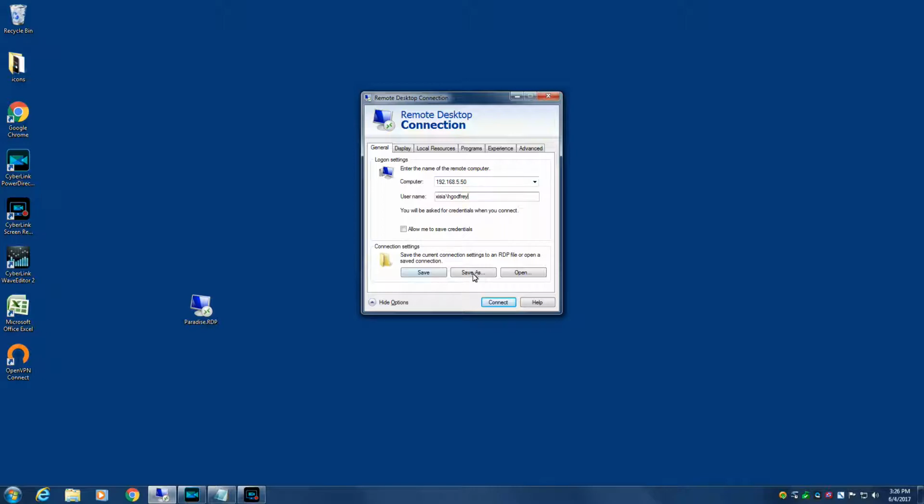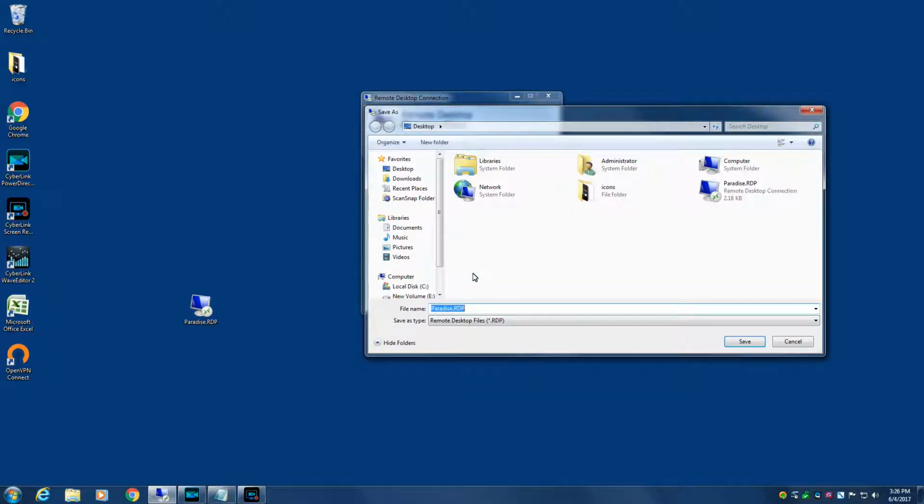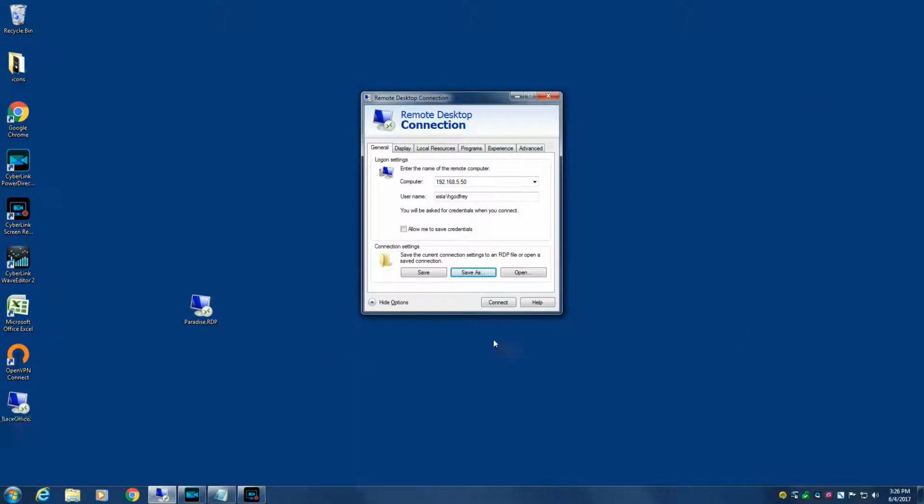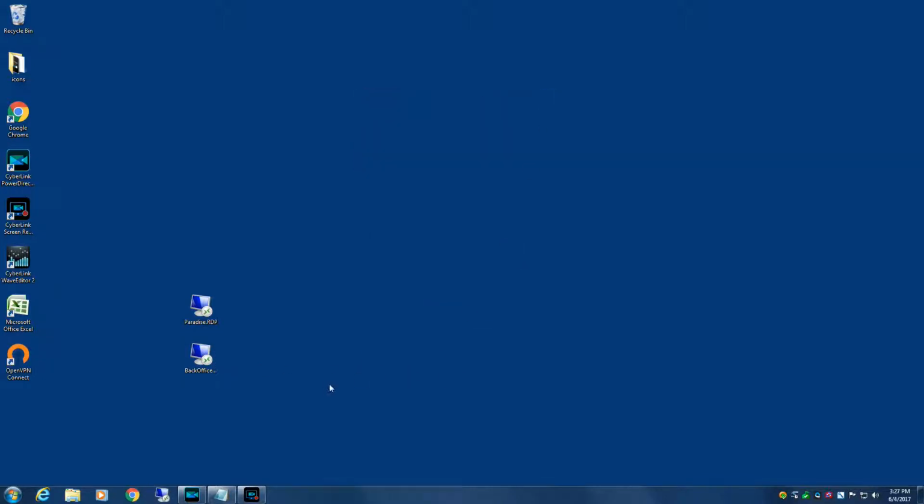Okay, I'm going to save that as back office on the desktop. And I could go on and on. I could create dozens of these icons for representing each computer or other client that I need to get into. And I could have multiple sessions open at once.